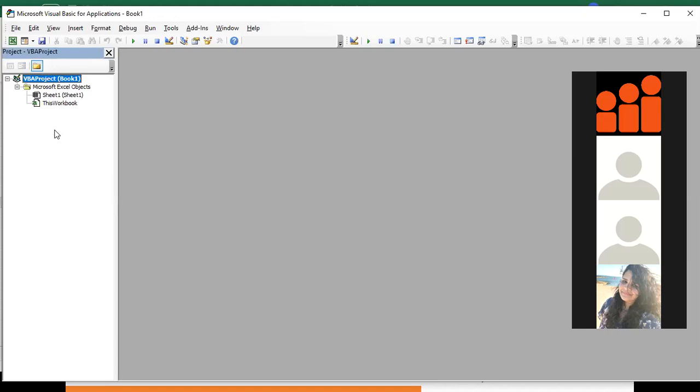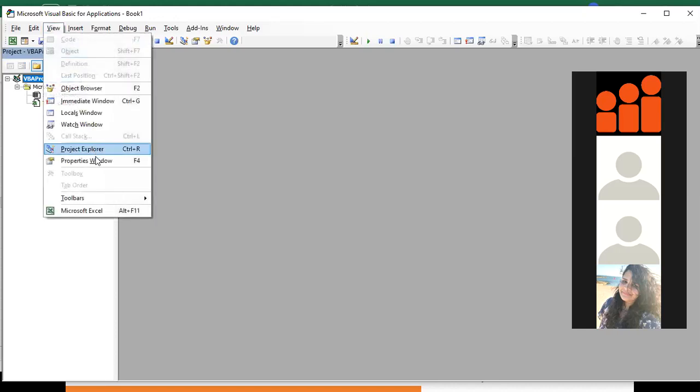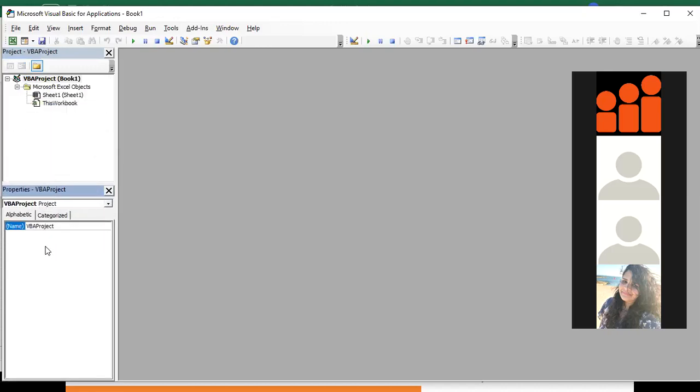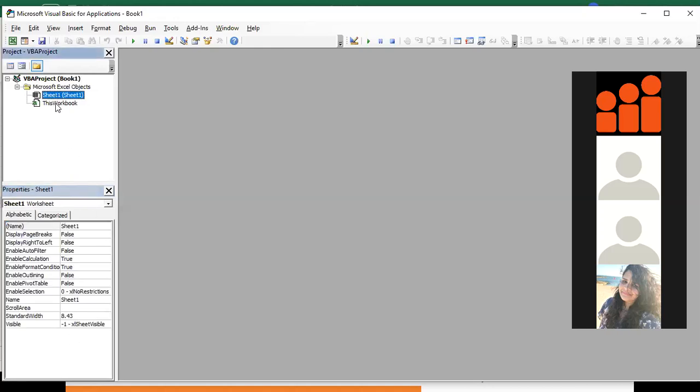Okay, fine. The next window we saw was the Property window. So what is a property? I have an object, and it will have different properties. For example, I have a laptop, and a laptop has its own properties. Then I have a mobile, and it has different properties. Now let me go here and click on the Property window, which has F4 as its shortcut key. If I click on this, I'll get this Property window. It shows all the properties of the object I've selected in my Project Explorer. Let me select this Sheet1, so I'll get its properties. Let me select this workbook.